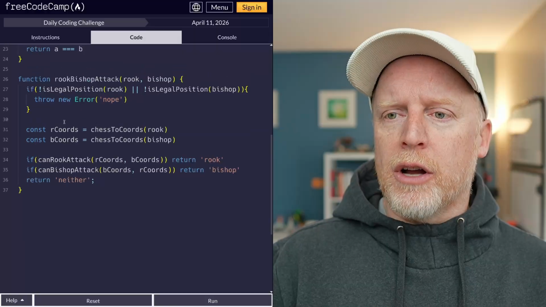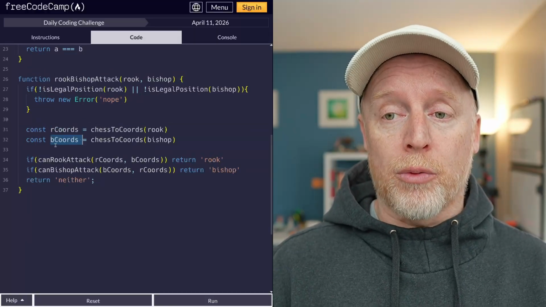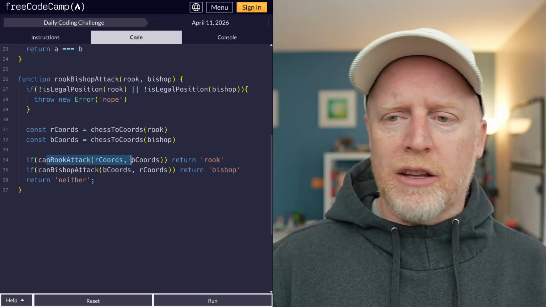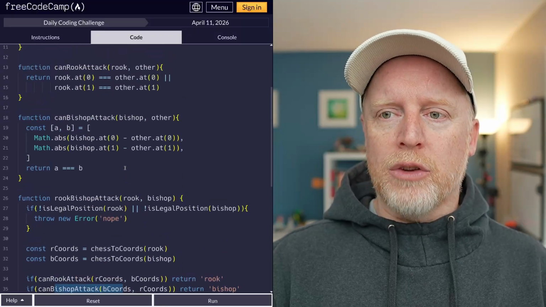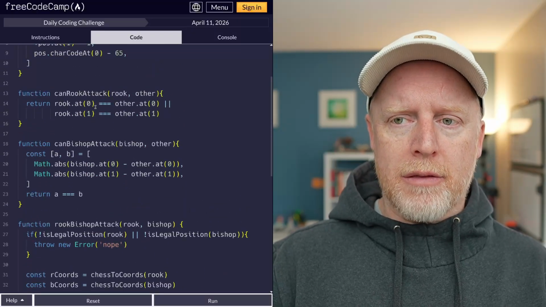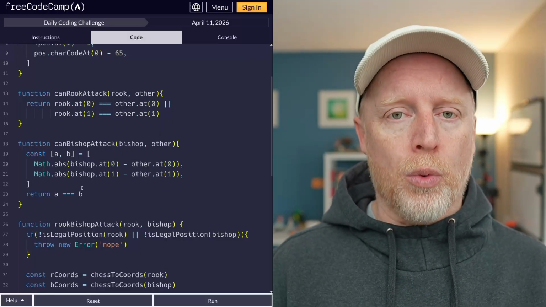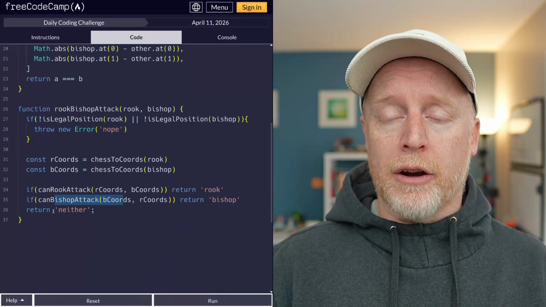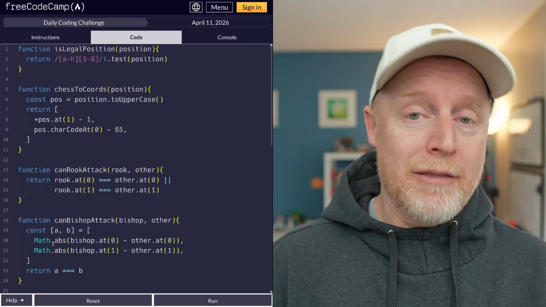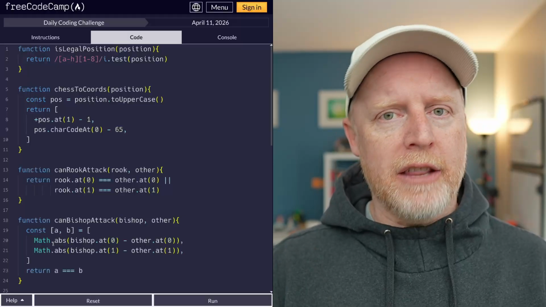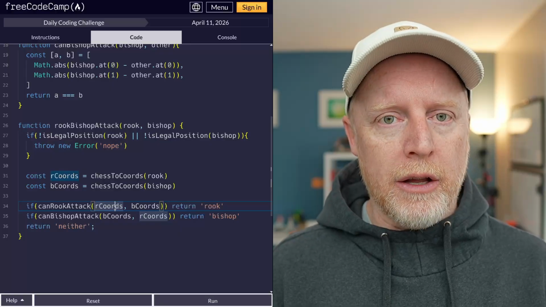But with that, moving on. So we got the coords for both of these, for the rook and the bishop. And then we checked, can rook attack? Yes. Otherwise, can bishop attack? And we used some really basic math comparisons to get it done. We didn't need any special looping or anything like that. It just all works. But in order to get here, we did have to create 4 other functions, which feels like a lot, but they're all tiny. They're all easily testable, and they make our main body function really easy to read, hopefully.